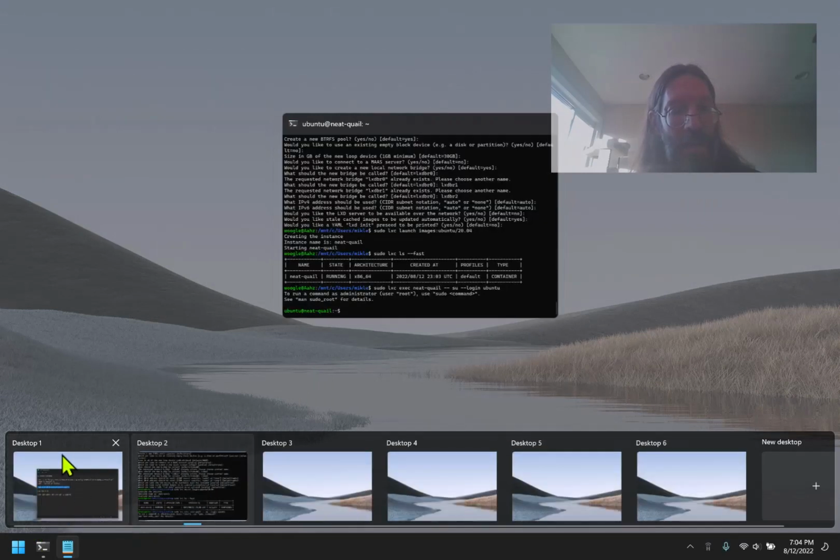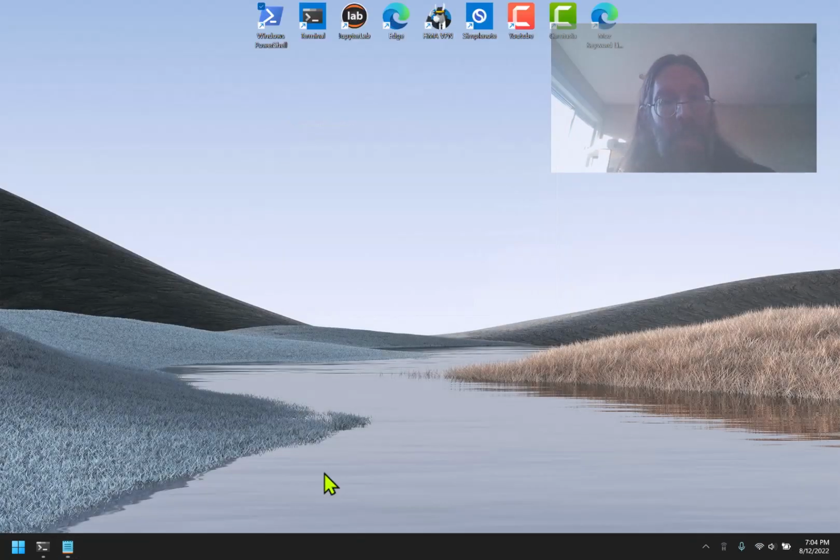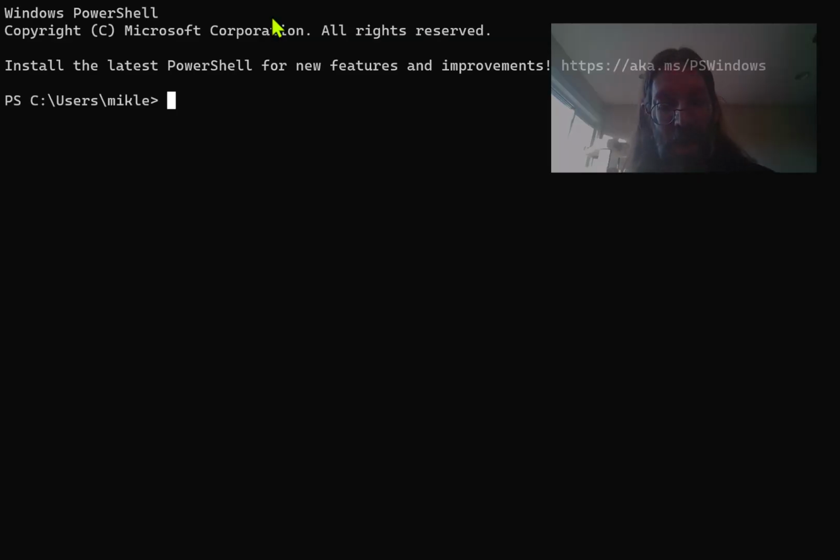I've got to get out of my habit of moving the apps in favor of moving the whole screens, if I'm going to be really staying on Windows 11. But at any rate, we can bring up a terminal over here. No, that'll launch my particular version. I have a default set on that. So we're going to go in through PowerShell each time.